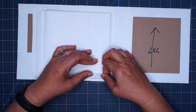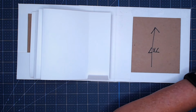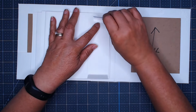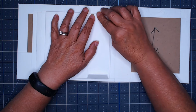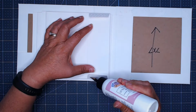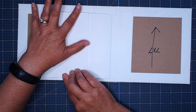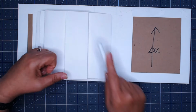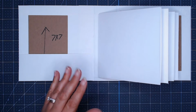So I didn't want it to, like if you put glue, you wouldn't be able to put, that's 1/2 inch that you can't use probably on the whole page. Just because. All right, add glue, fold that down, and then there we go. Okay, now let's add some flaps.